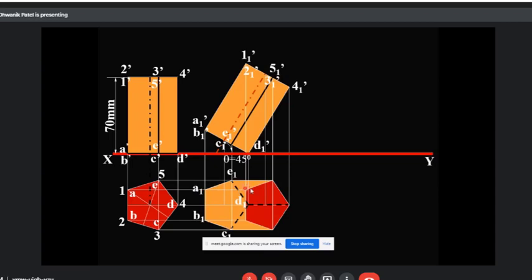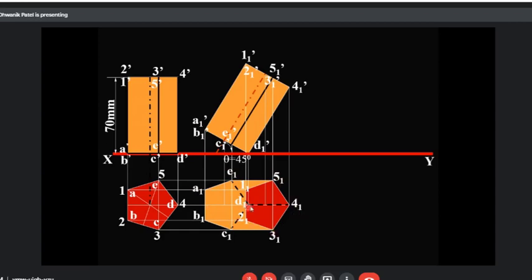Now what will you do? Yesterday I told you where you draw the solid lines and where you draw the hidden lines. So there is one common rule here: if your point is on the outer side, outer side points are always connected by solid lines. So you will check where the outer points A1, B1, C1, 3 1, 4 1, 5 1, and E1 are. These are the outer points, so they are connected by solid lines. So directly draw the solid lines here, right?